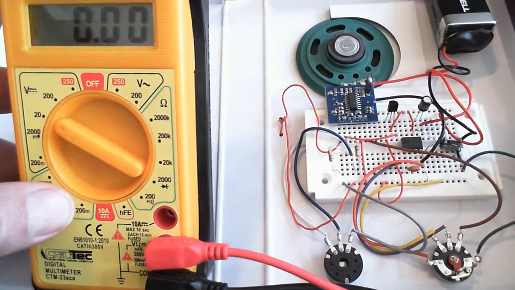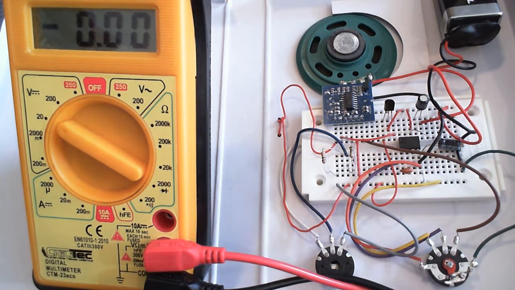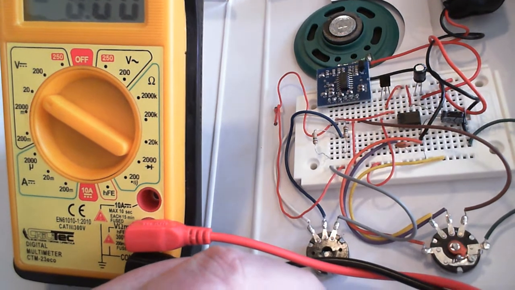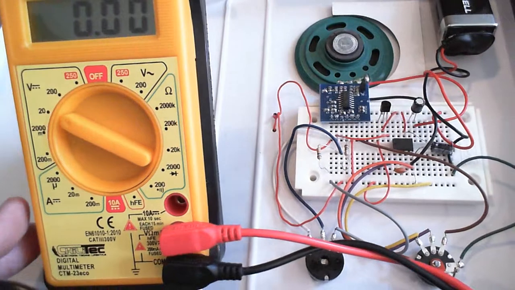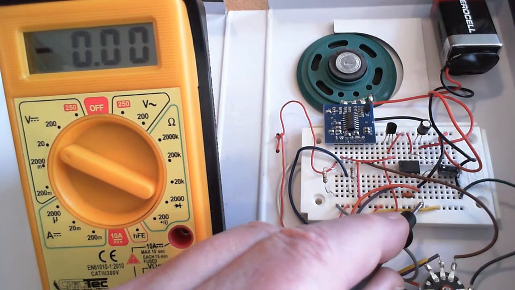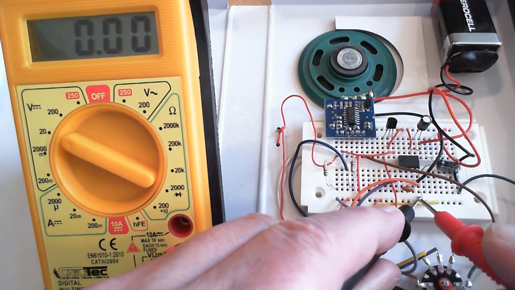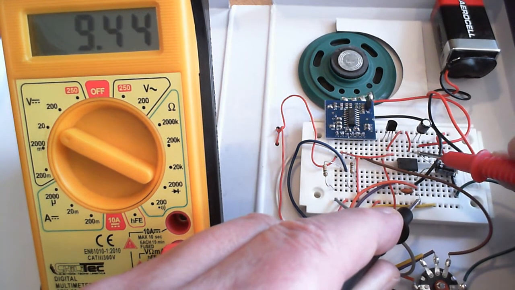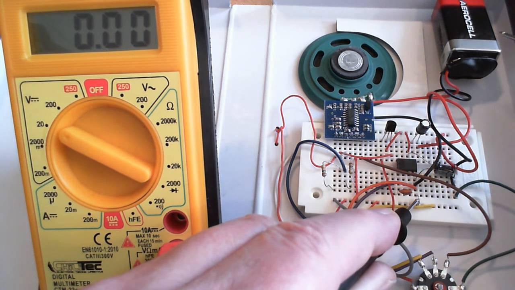This meter is switched to a range of 20 volts DC. Now, I switch on the radio but keep it at low voice and now I can find out if everything is fine. First, let me see if the battery voltage is okay. I can find the negative pole here when it is switched on and the positive here on this capacitor. So it is 9.5 volts because it is a completely new battery.